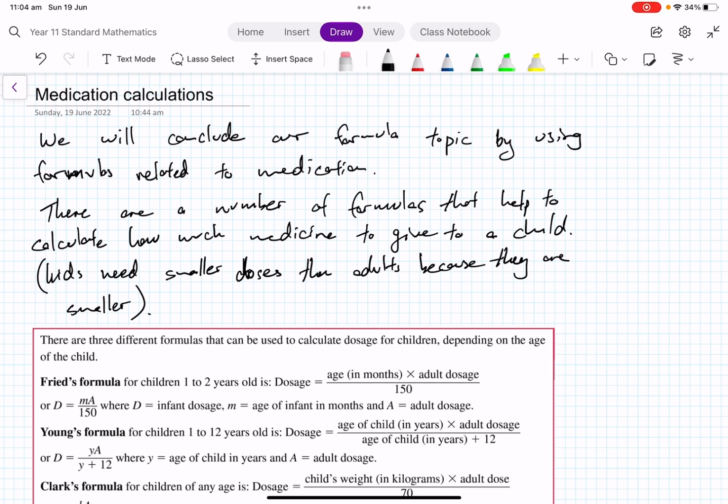This is concluding a kind of algebra section for this week. This stuff comes up in the HSC quite a lot, the medication, the blood alcohol content, so we need to be on top of this and keep coming back to it. So it's related to medication, what we're doing today.